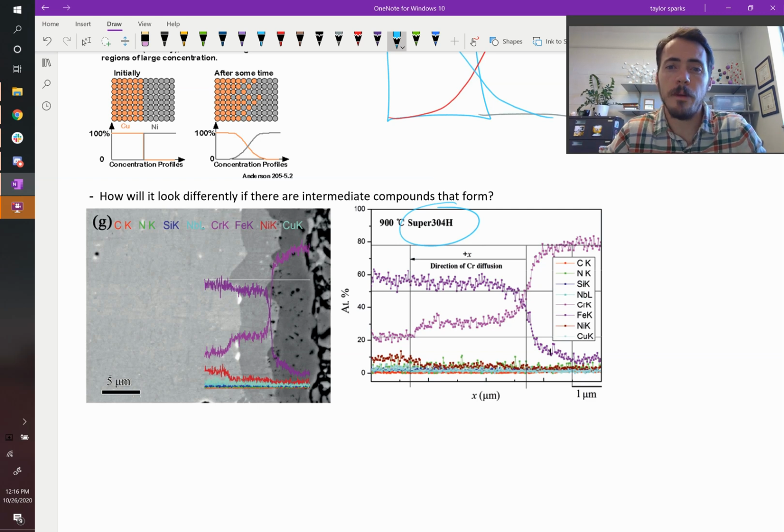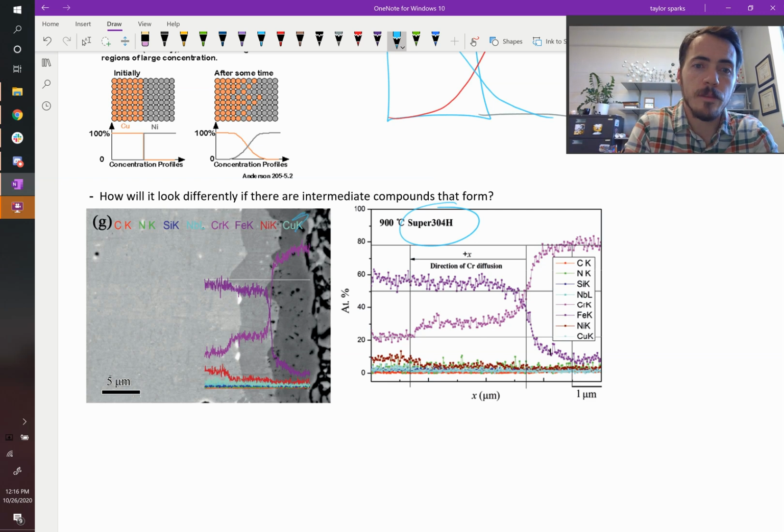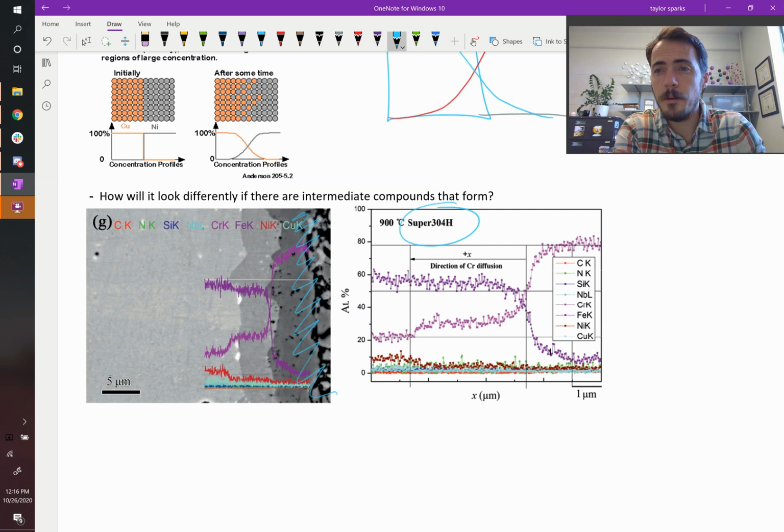But to make it even better, you can add chromium on the surface by electroplating. So what they did is they added chromium. This region right here in the micrograph, that was electroplated chromium. Then they took this thing and put it in a vacuum furnace, so you got rid of air, you didn't worry about oxidation, but they heat treated it. This time it was at 900 Celsius for I can't remember how long, some period of time. And then they did line scans using energy dispersive spectroscopy, EDS, which you've learned about, right? And here's what they find.